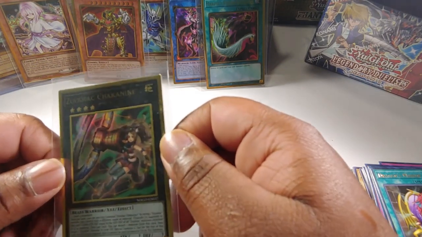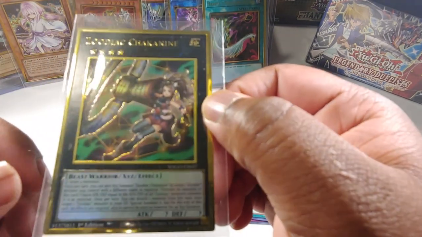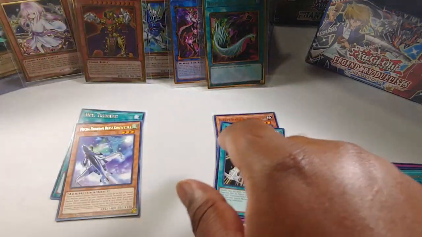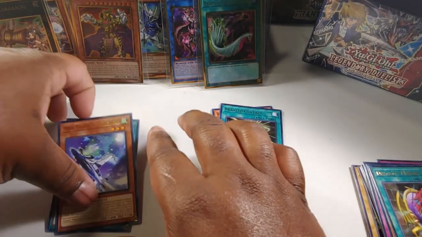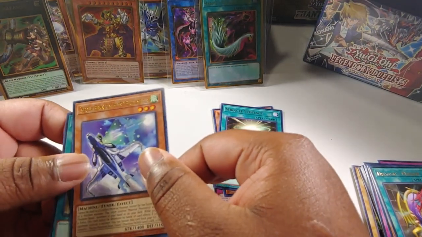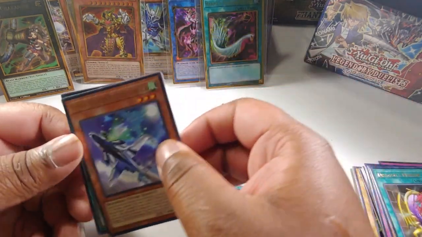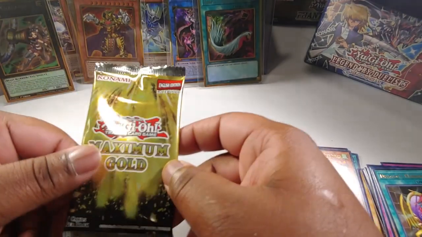Zodiac Chaconine. Oh man, we got a Zodiac. Oh man, Hollow. These cards are just awesome. That Lord Eldrick. Oh my God. Mecha Phantom Beast Blue Impala, and Hey Trunaid. Oh man, that is awesome.